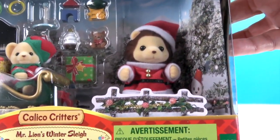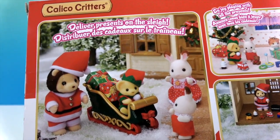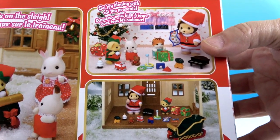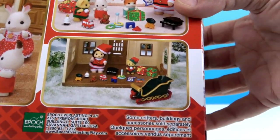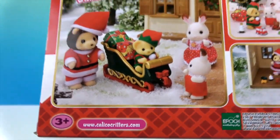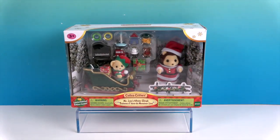And then there's our lion dressed up as Santa. Let's take a look at the back. Oh, it shows you some scenes you can do — they're coming to the little rabbit's house, the rabbits are all playing with the toys and other sets, and then they have them inside a house with all of the stuff displayed. Very cool. This is for ages three and up because it does have the smaller parts. It looks really cute — I love the attention to detail for the costumes, the Santa suit and the little elf suit. It is a limited edition, probably because it's holiday.